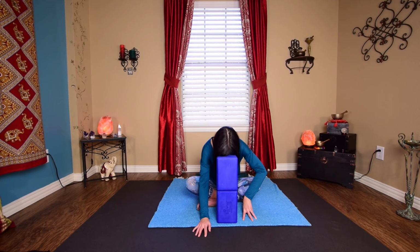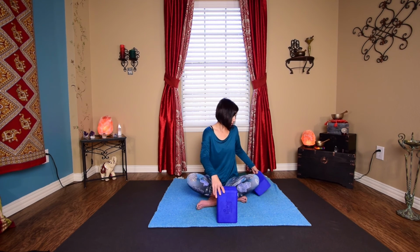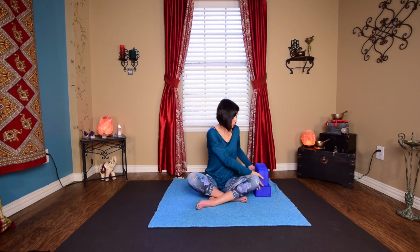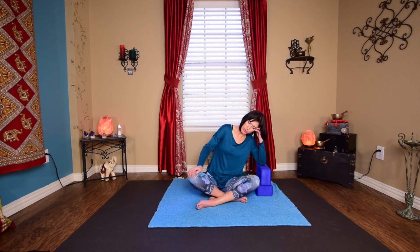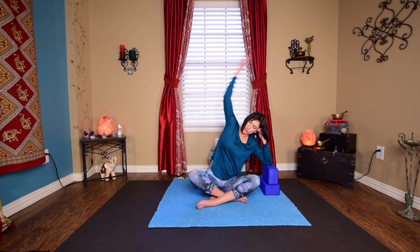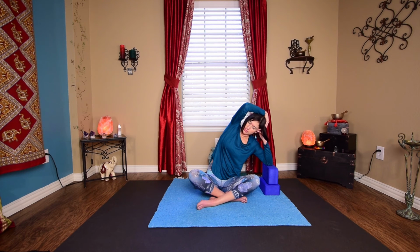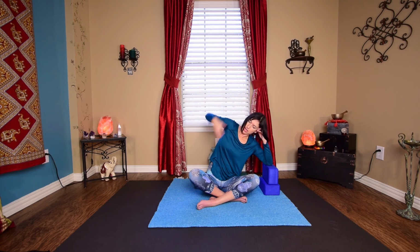Start to walk your hands back and lift your head off the blocks. Take your blocks over to that side, whatever way you want to put them. Take that left elbow on there. Give yourself a little support. You can take them further out too if you want more side stretch. Right hand up and over, and just relax. You're going to feel this kind of stretching up the side body.